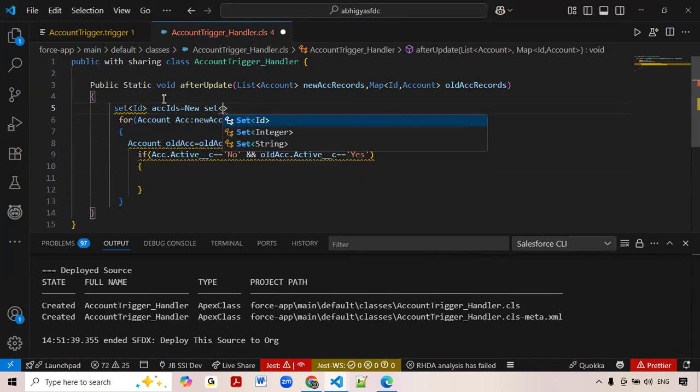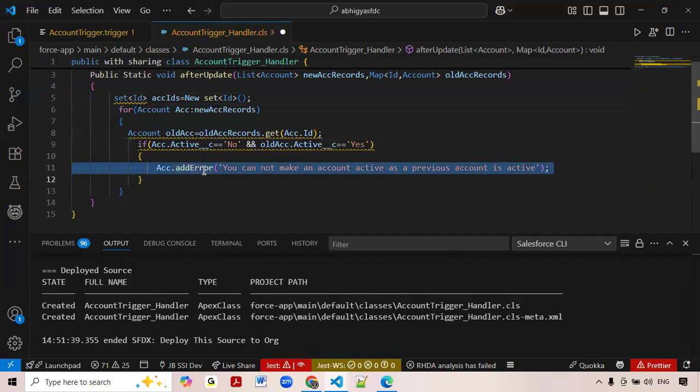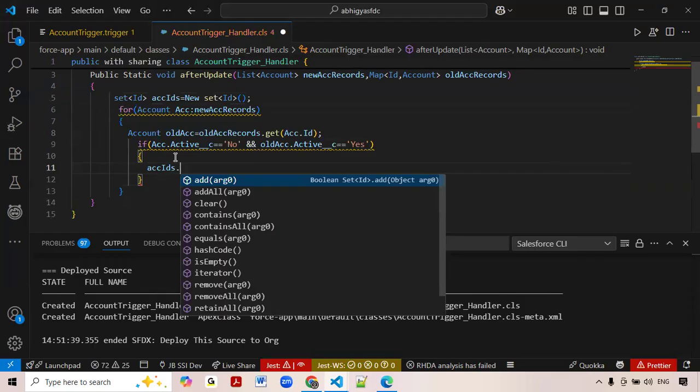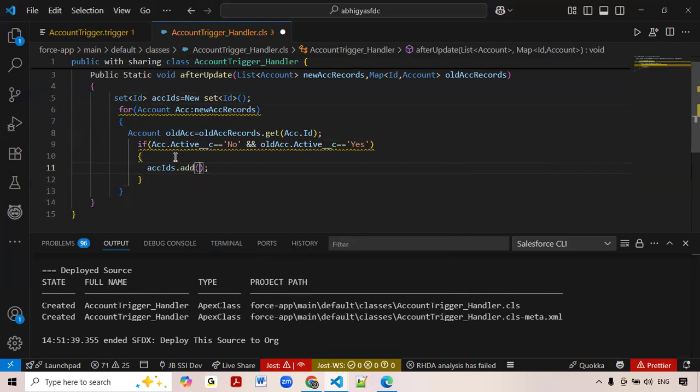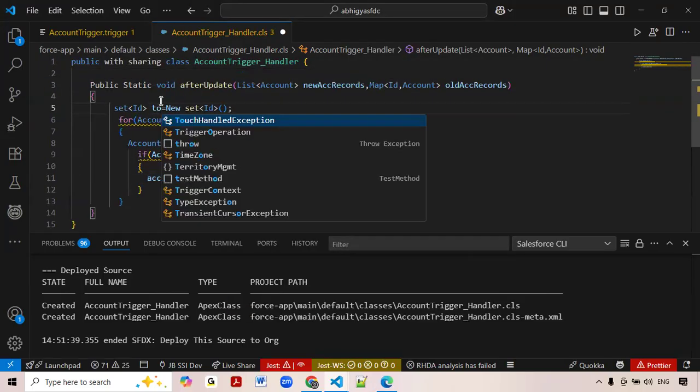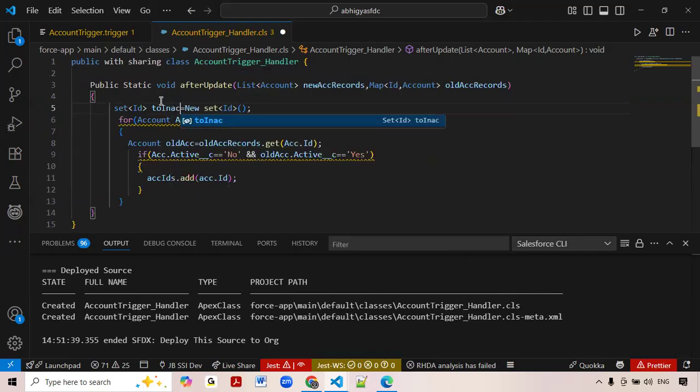So we create a new Set of Ids, accIds, and add to it using the add method, storing acc.Id. For easier understanding, you can rename it to inactiveAccountIds.